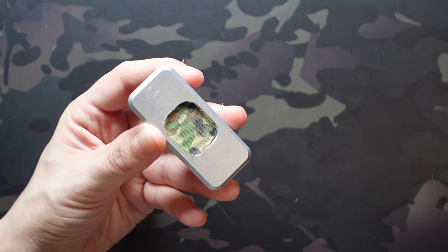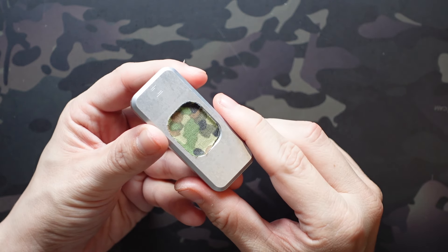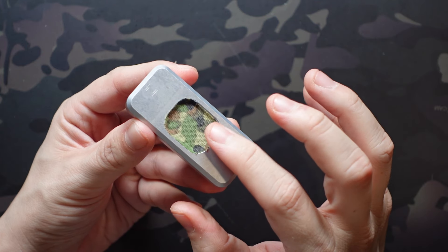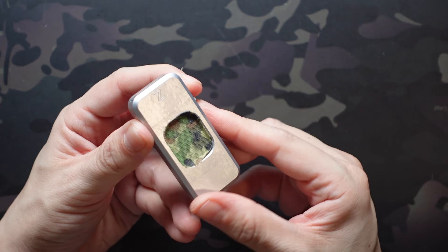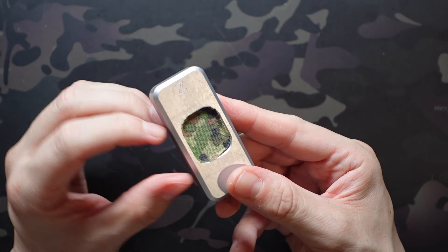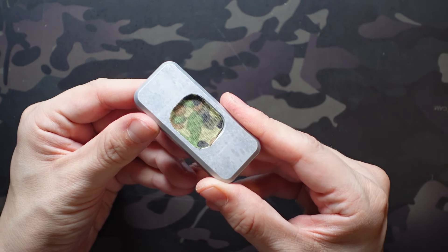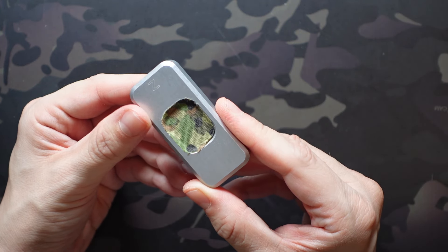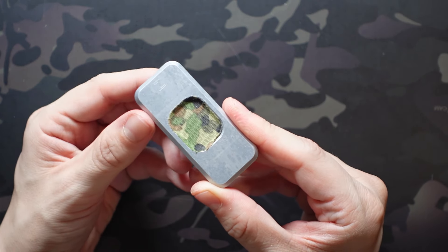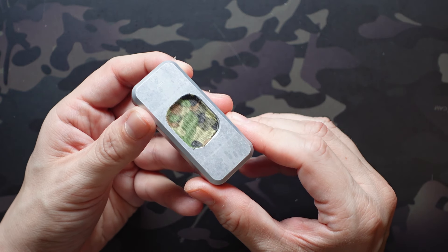I dropped this a couple times fidgeting with it, but every other finish they offer is textured. There are things like frag pattern and wave pattern — popular patterns we see on knife handles — and all of those are incredibly grippy and easy to manipulate without any secondary product. I would recommend going that route honestly. I just liked the way this one looked better, knew it was more slippery, took a gamble that the goon tape would work, and fortunately it worked extremely well and looks great.